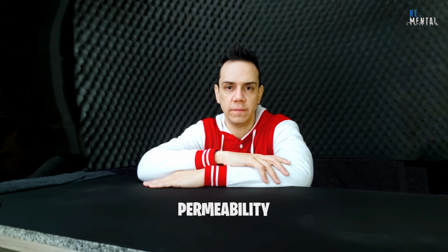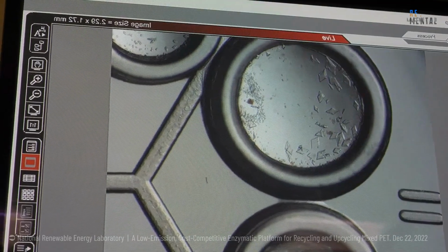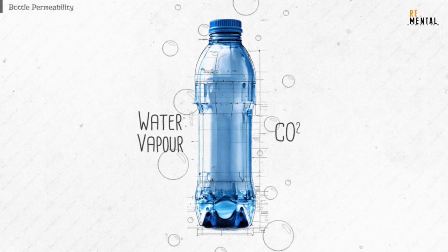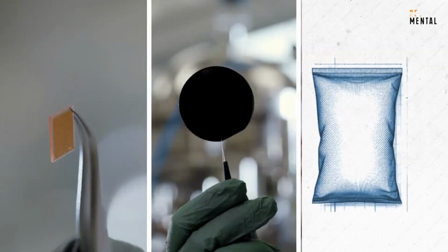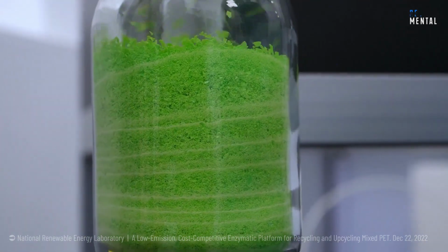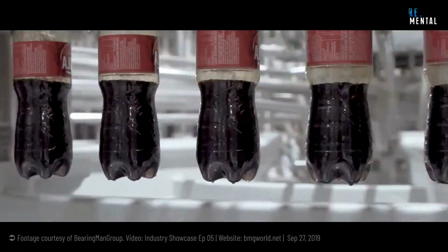The pass of the gas through the walls of the material containing the food or beverage is called permeability. And thanks to the development of something called designer coating, current PET bottles have reduced permeability, allowing to improve how water vapor, CO2, and other gases permeate in the bottles, cans, and food packaging in general. These developments have allowed the CO2 to be retained in PET bottles longer than when they were introduced in the 70s.